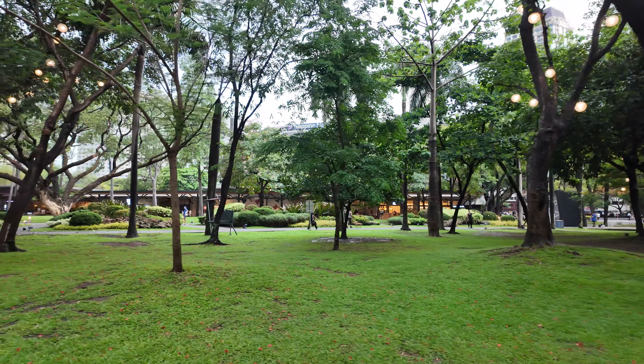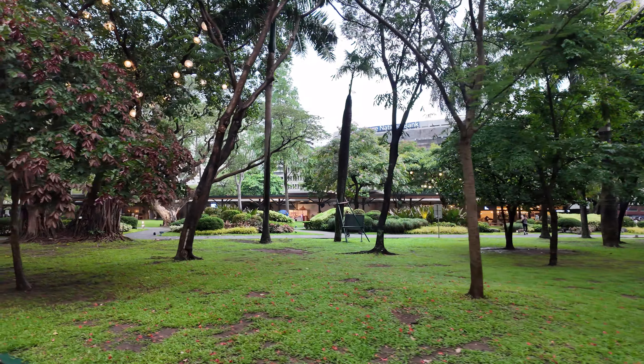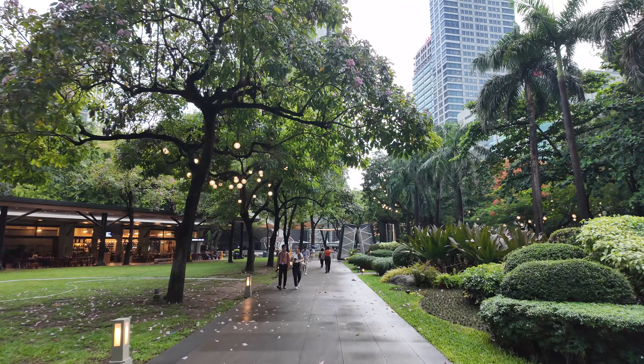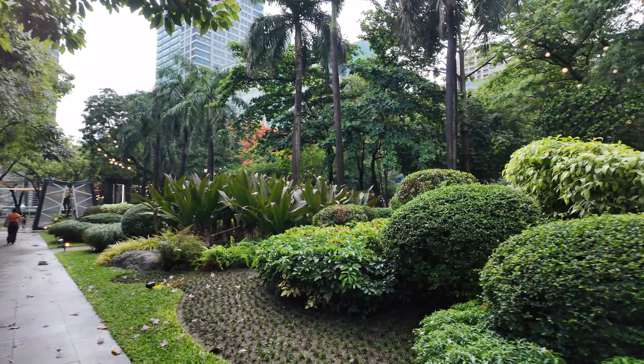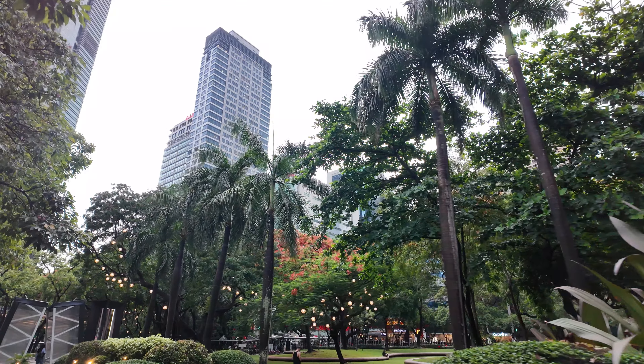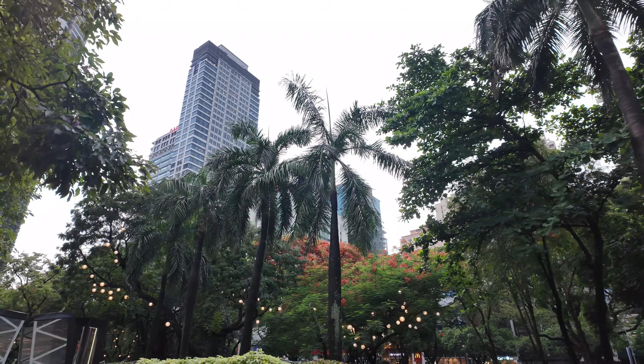The humidity is what makes it uncomfortable — it's not too hot but the humidity gets to you. I highly recommend carrying a bottle of water. Look at this bamboo — wow, I like how they preserve it here. It decorates the park and gives you that urban park vibe. This might help a little when the weather gets intense and hot. They've also got a couple of coffee shops and restaurants over there, so in nice weather you can come enjoy yourself and chill. I really love how they preserve this park and cut the trees to make it look beautiful.